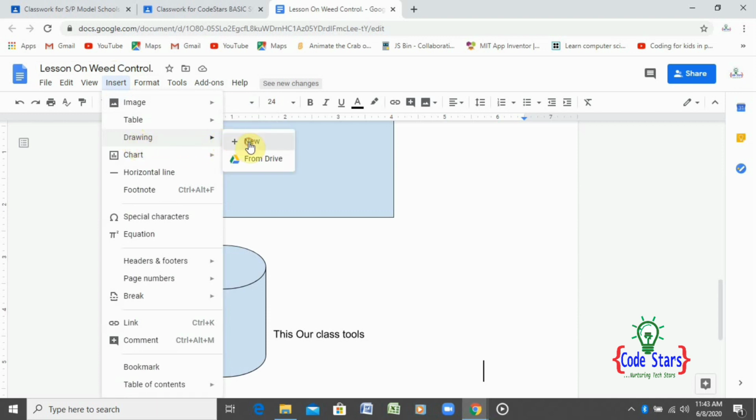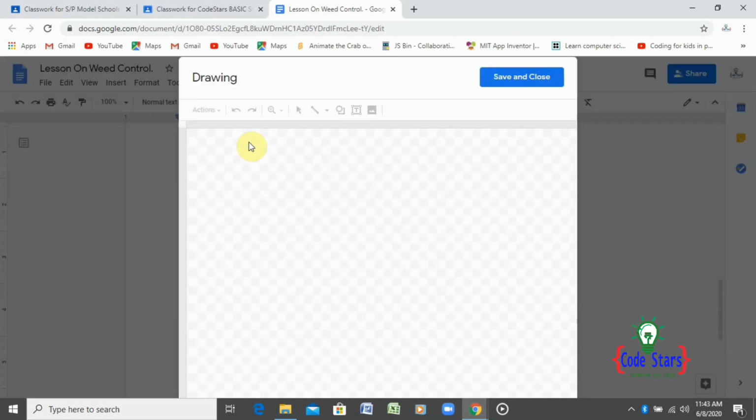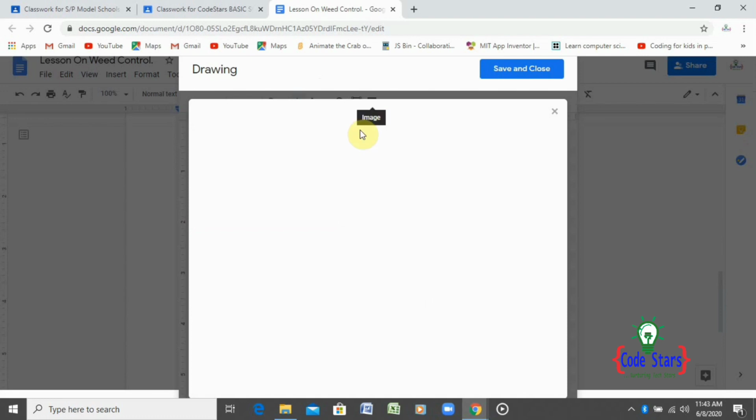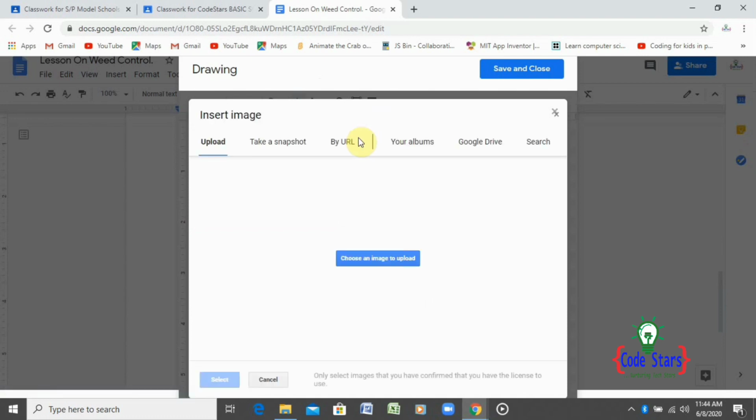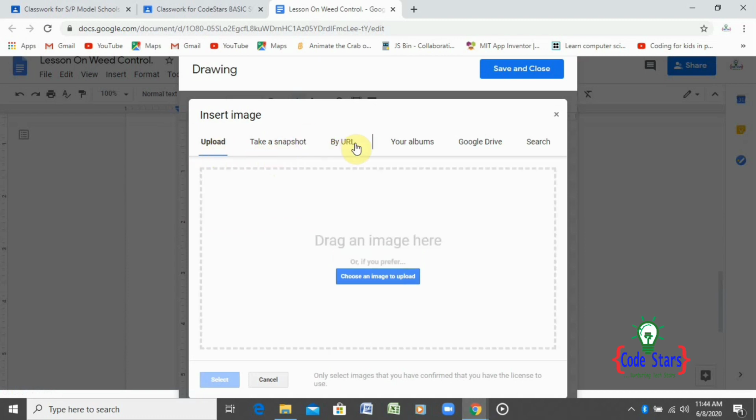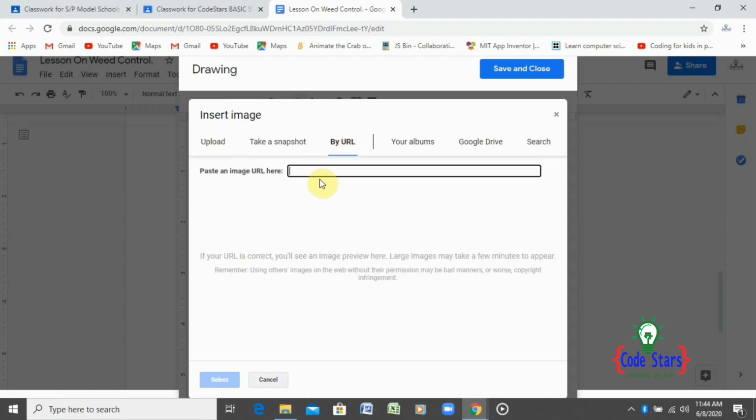Then the next is picture. Maybe you want to import a picture here. You want to get an image either by snapshot or by URL, which is a link. If you click by URL, you're going to add a link to the picture to get it.